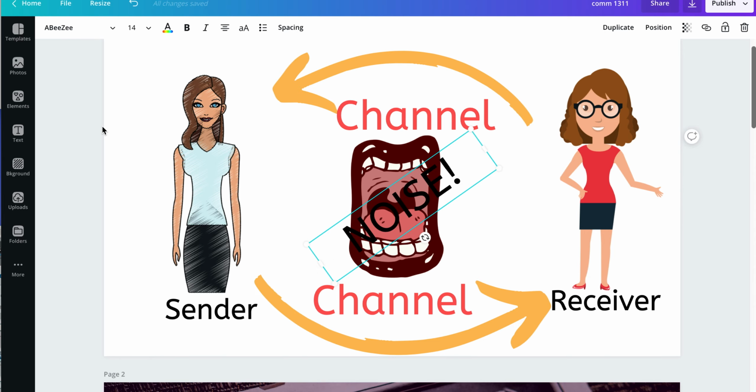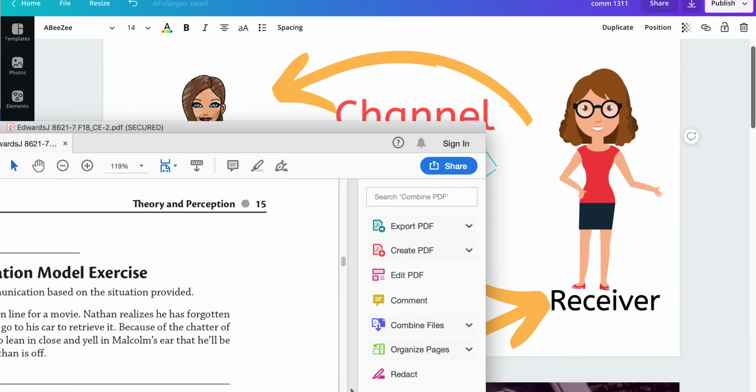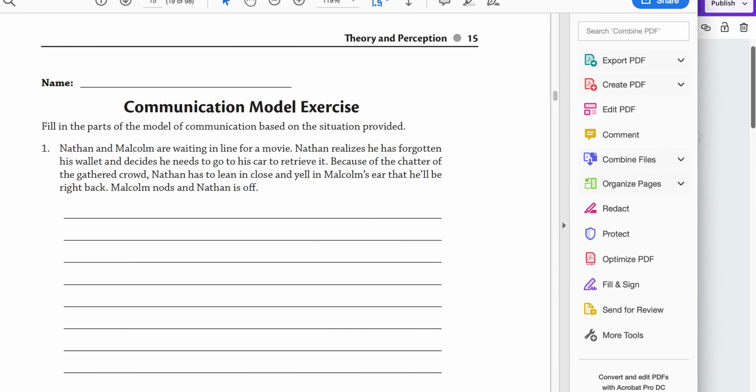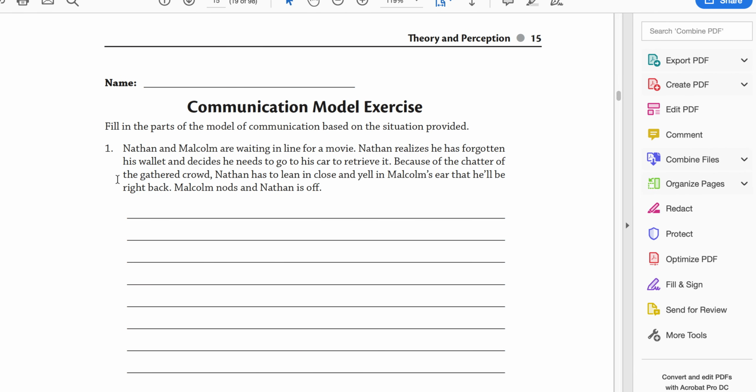As you are preparing for this example on page 15 in your workbook, if you have any questions about the workbook, please let me know, because this is something that you guys will encounter. So let's look at the workbook very quickly. Hopefully I have it up in the page that is behind this page. Let's see. Workbook. Okay, let me see. I know I have it up in Acrobat. Okay, so there we go. This is the communication model exercise.